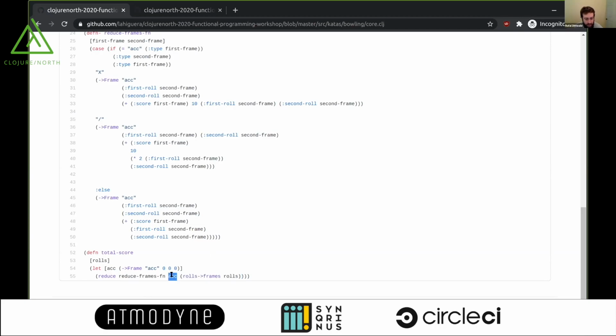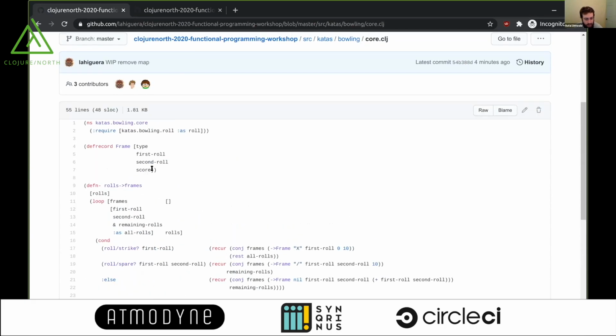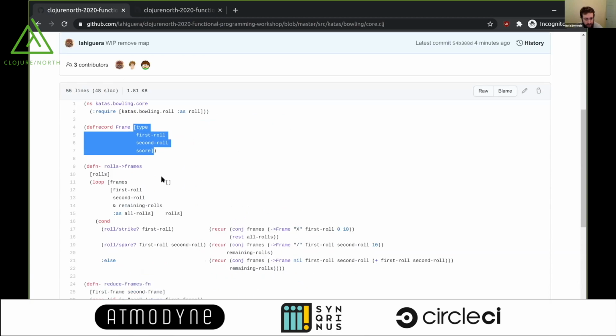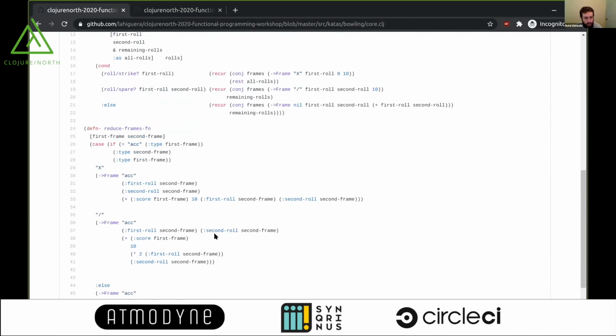And then we have some accumulator record, which could be a record, I guess. It'd be interesting to hear why; this could probably have been a map as well, or something like that, but cool, records. And we then have some reducer that is going over these things. So let's take a look at rolls to frames and how that was maybe implemented here.